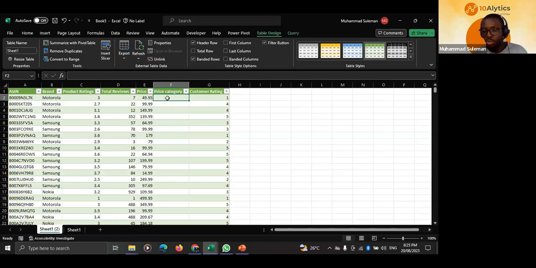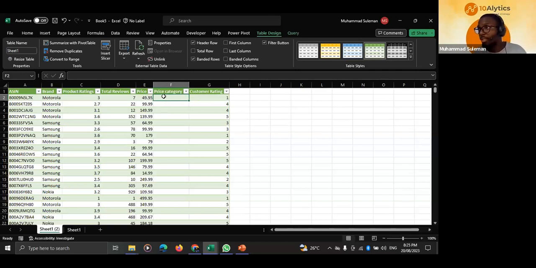To do that, I'll be using my IFS function, to tell Excel that if this is less than 200, give me 0 to 200. If it's less than 400, on the other hand, give me 200 to 400, and so on and so forth.